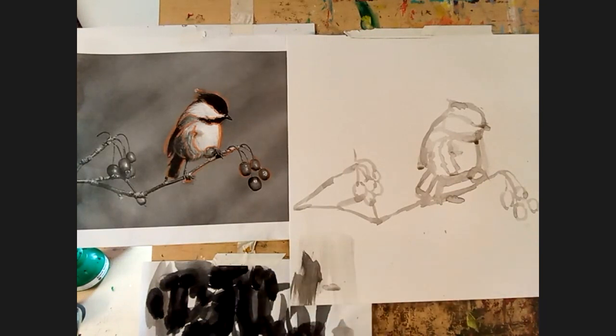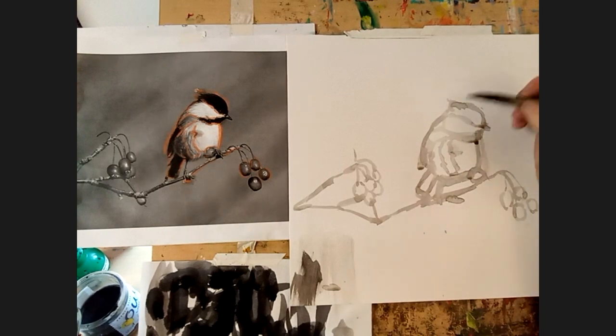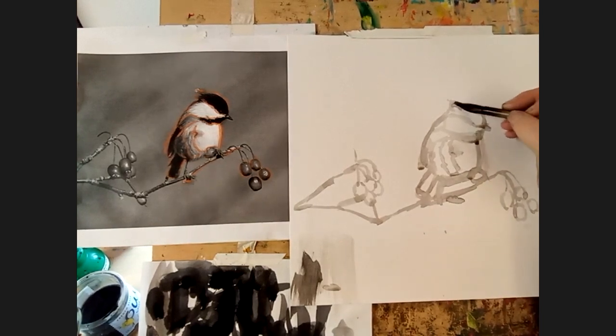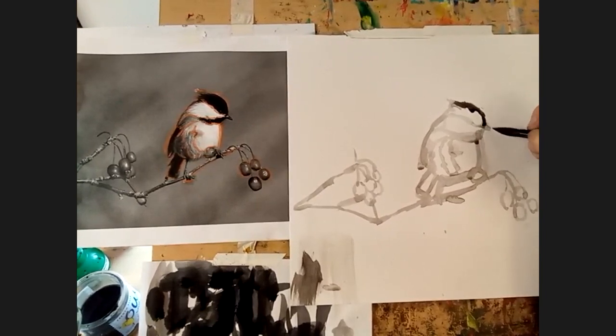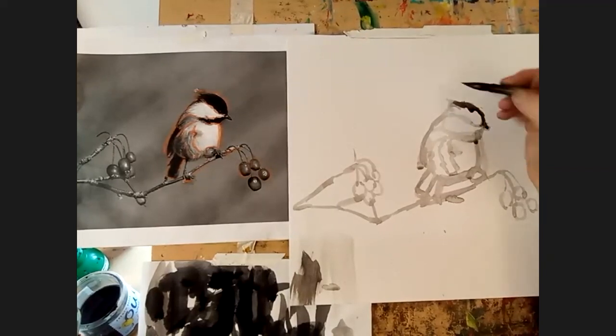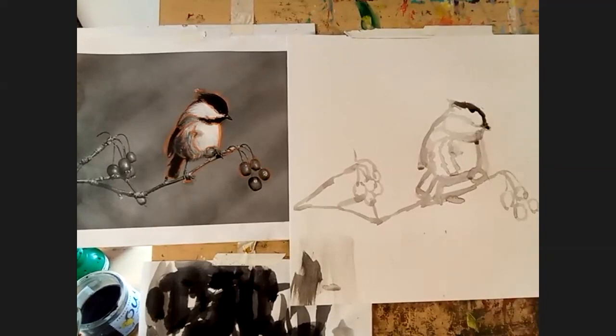I'm testing. I kind of wanted this medium dark. And then I'm going to go in my darkest areas. Now we have a little trick here because there's an eye, which is mostly dark, but there's a little white spot. I want you to, you know what? We need to go even lighter.